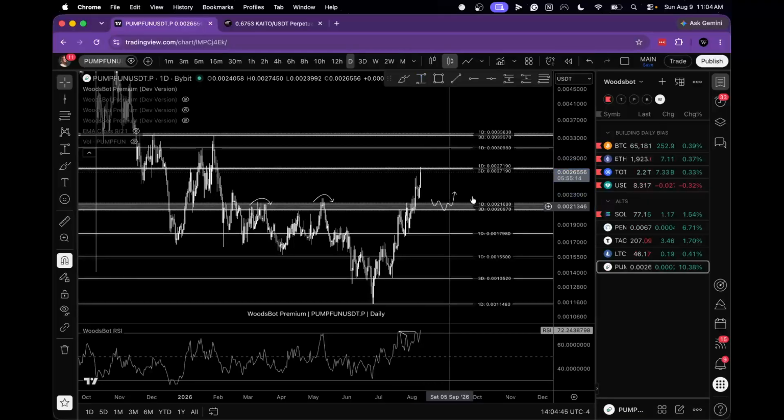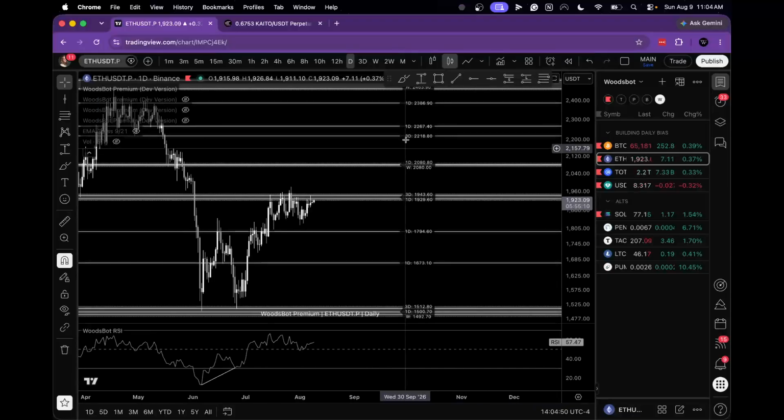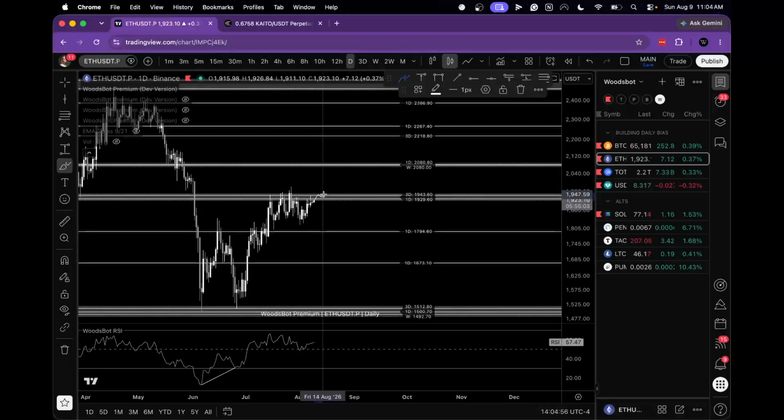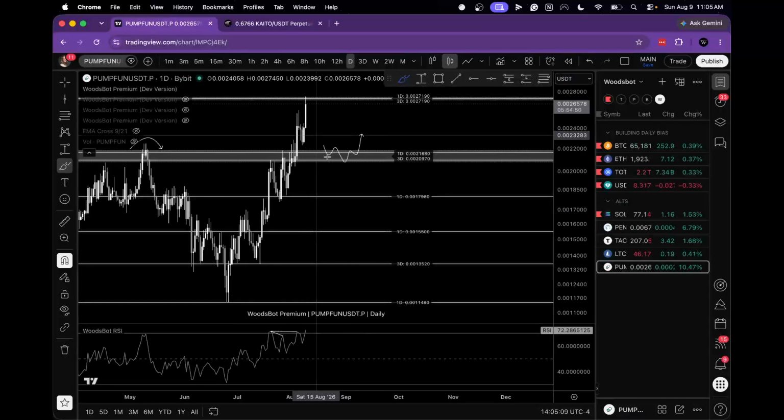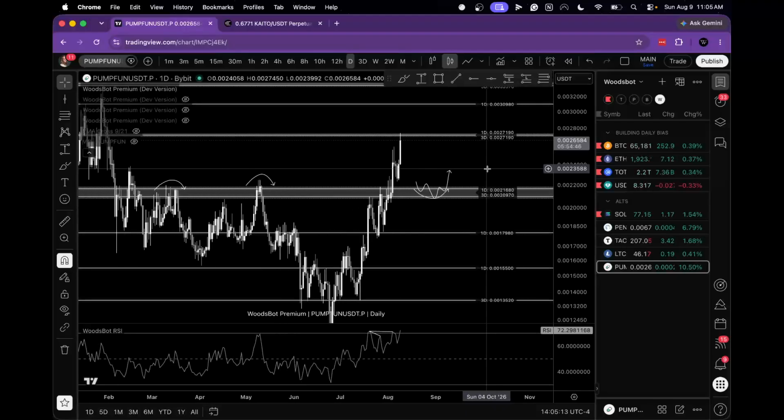So 22%. Now, if you get the ETH scenario that we spoke about, and this is why it's important to tie daily bias in with all these different charts. If we end up with a fake out or deviation and go down into sweeping this level before going higher, deviating the range again down here, then you can most likely find a pump down here for that retest, which would be phenomenal on the higher time frames.